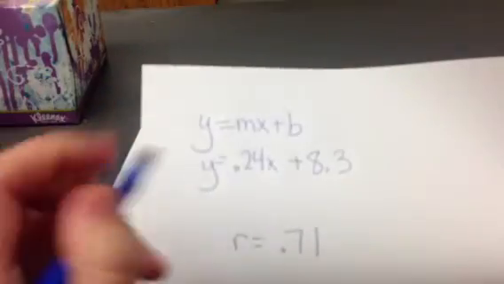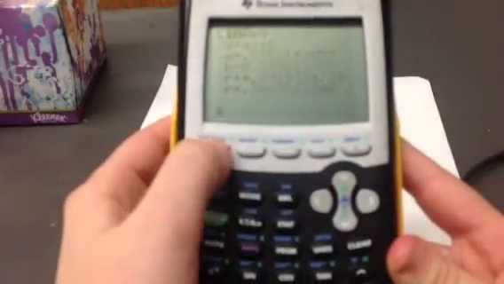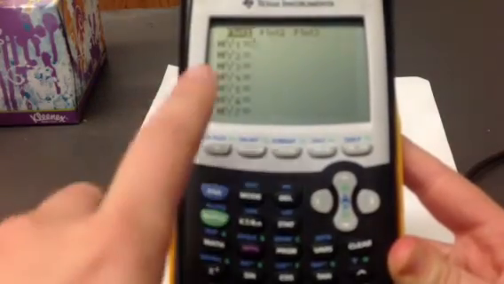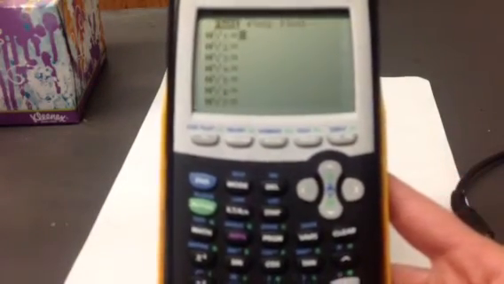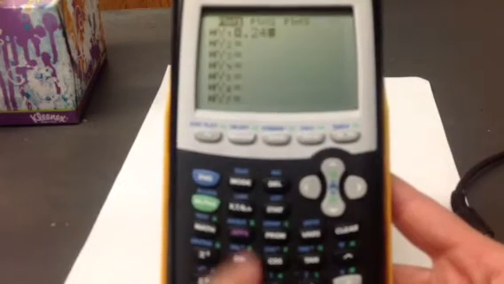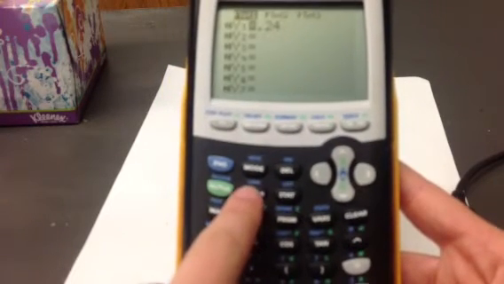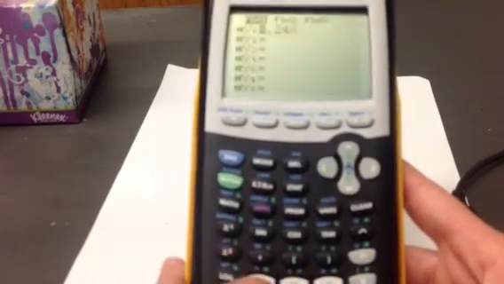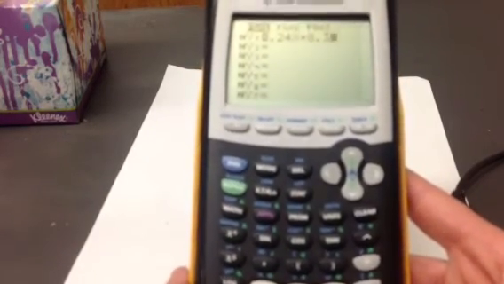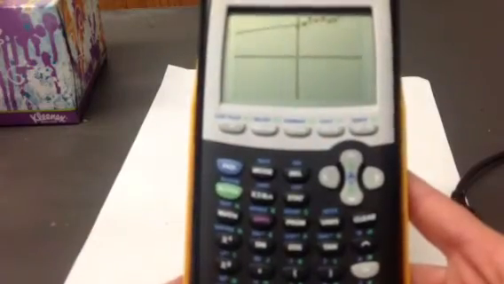So whenever you have any sort of data, you can put it in and you're able to get your equation. Now, if we wanted to, make sure this equation works, actually goes through those points. We're going to use our calculator. We're going to hit the y equals button, and we're going to put that equation into y1 equals. So I'm going to put that in 0.24x. You see that x is next to the green alpha button, plus 8.3. Now that I have that, I'm going to graph it, and I should see a line.